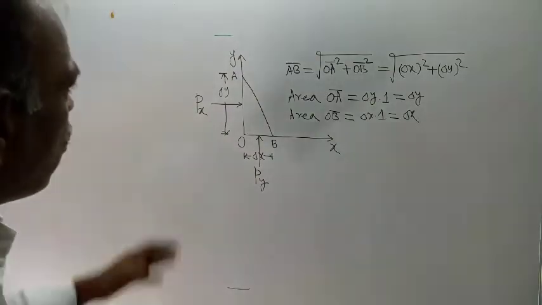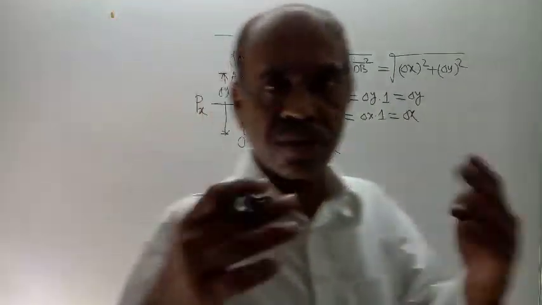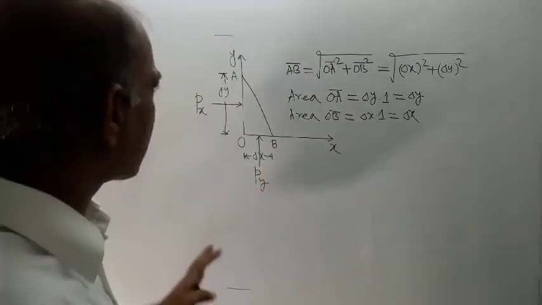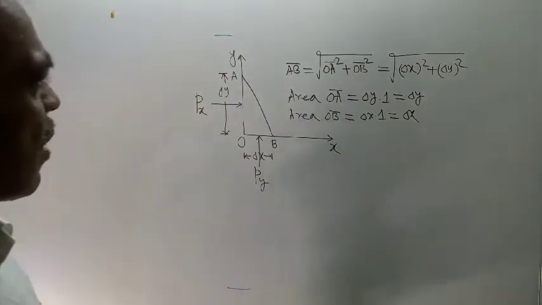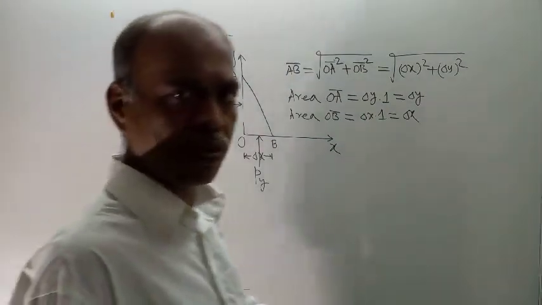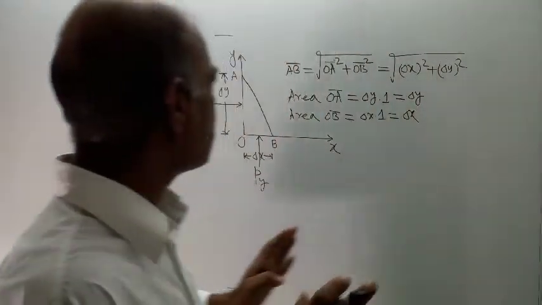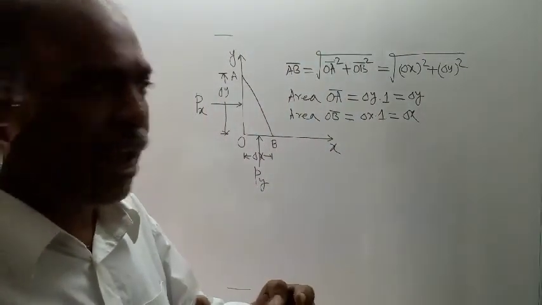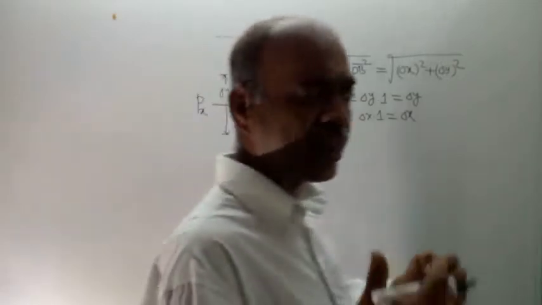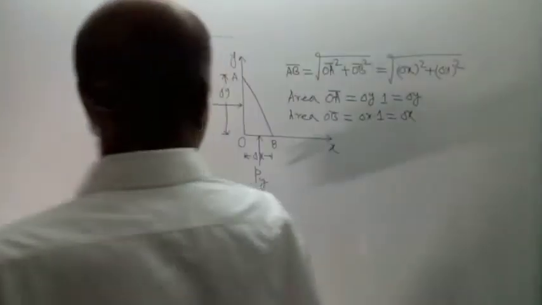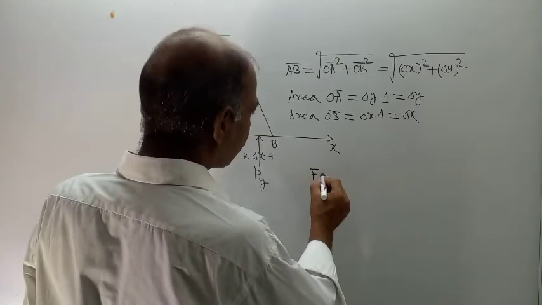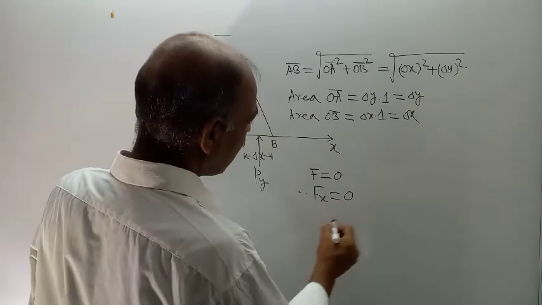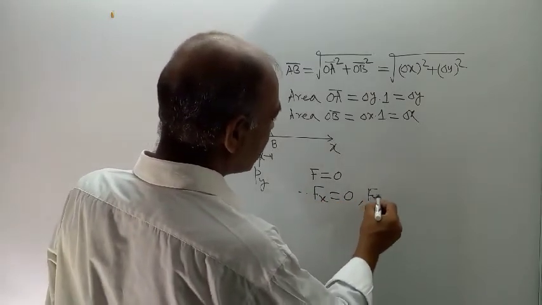So here, now we are talking about the fluid being at rest. That means it is not moving. There is no acceleration or retardation acting on the fluid element. Therefore, the resultant force on the fluid element must be zero. You know this thing. And since the resultant force is zero, the net force along the x-axis and the net force along the y-axis must be zero. So since the resultant force F is equal to 0, Fx should be 0 and Fy also should be 0.